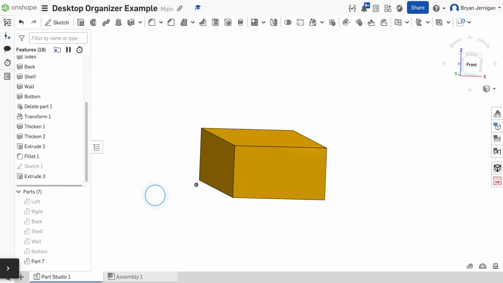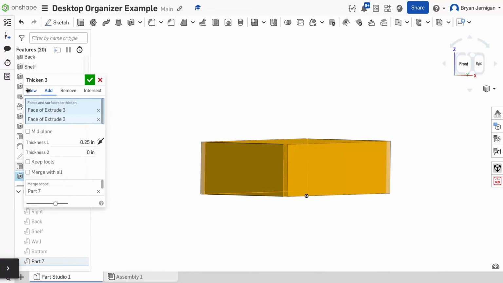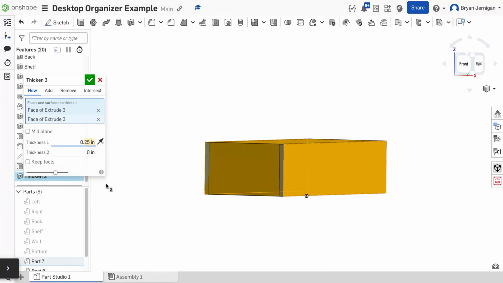Now that we have this box, we can create our drawer. We're going to create our drawer by using our thickening again, just like we did a box. Opposite sides, new, change the direction, 0.125. We're going to call this the drawer, LR, walls.